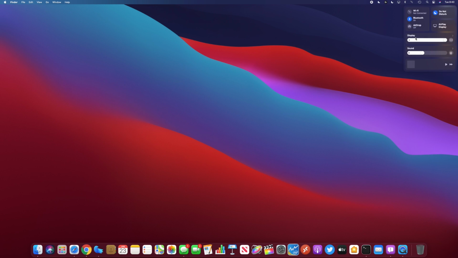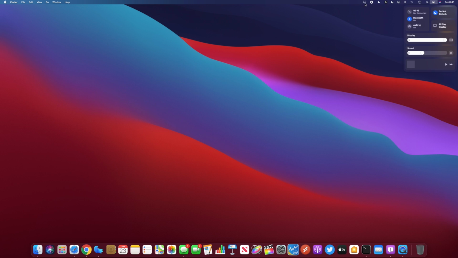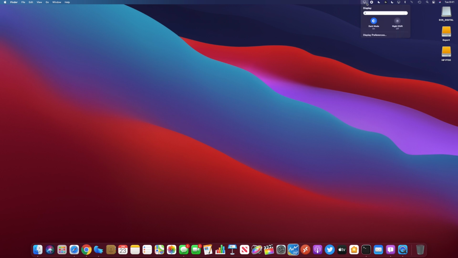If you have a MacBook with a backlit keyboard, that will also show up here, so you can turn the lights on and off, and you can also adjust the brightness. But like I said, you can drag these over to your toolbar, so you can have just that up here instead of having to go to the control center and go down here. You can actually add it to the toolbar up here, and then to get rid of it, I believe you hold command. Yeah, so you just hold command and then you can drag it down and get rid of it.